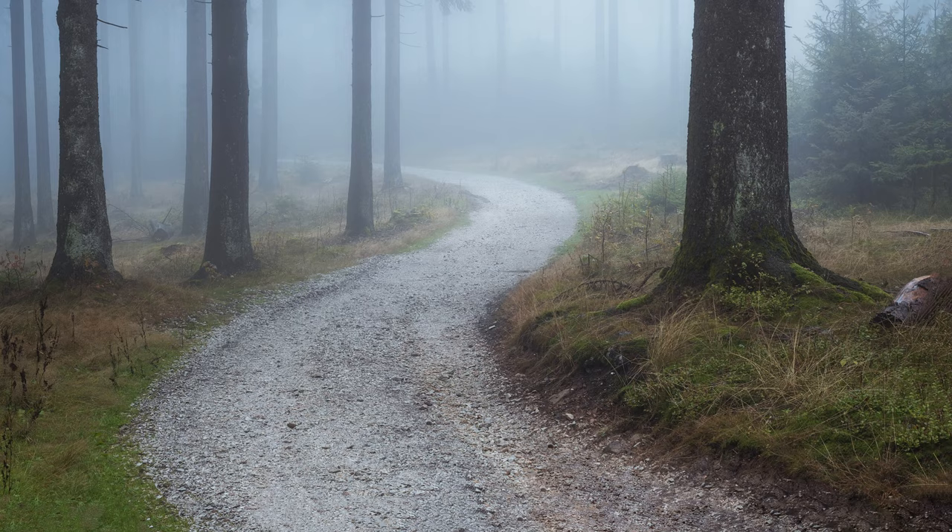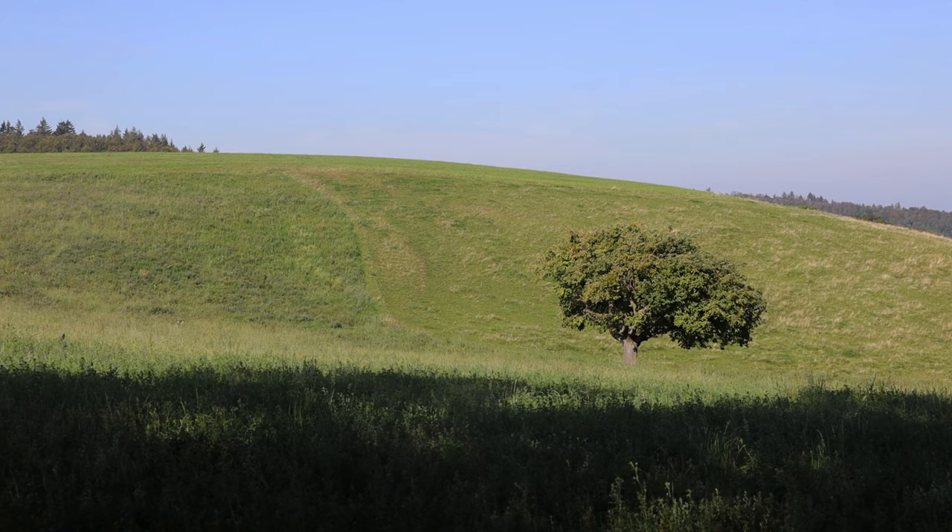The next tip to solve more composition problems is the use of leading lines. Leading lines are a very powerful tool in landscape photography — they connect different parts of the frame in a very peaceful way. Look for natural or man-made elements such as rivers, paths, or fences and use them strategically to create impact in your composition. In our next photo, we are going to use a small path. It's not the best season to see it clearly, but I'm going to post the winter version of this photo so you can see it properly.